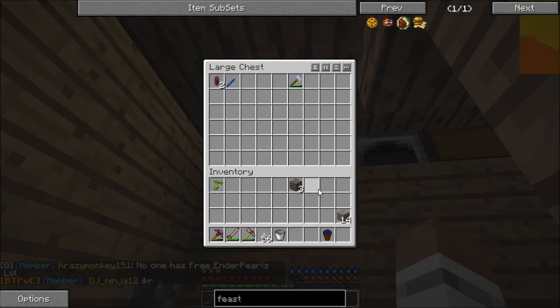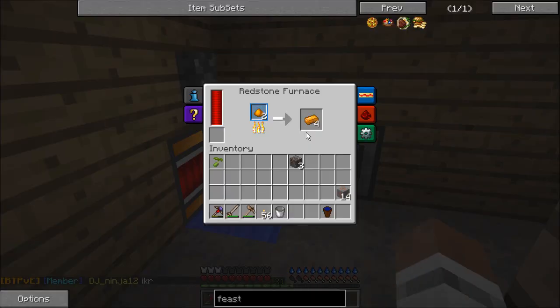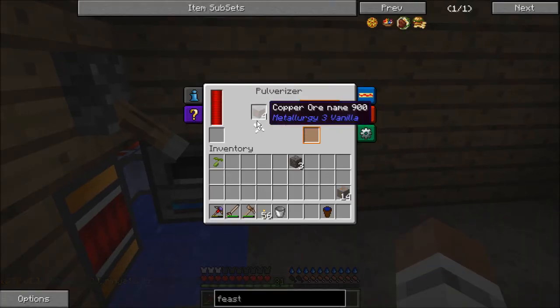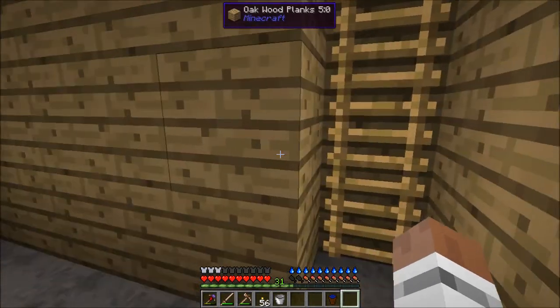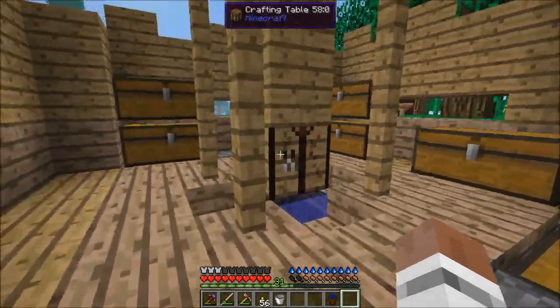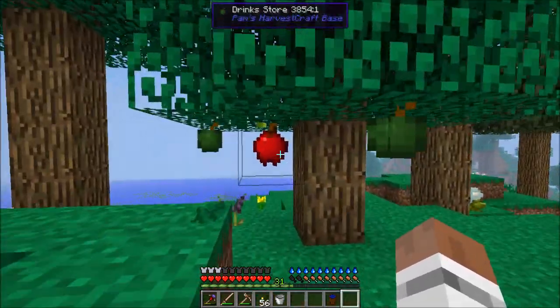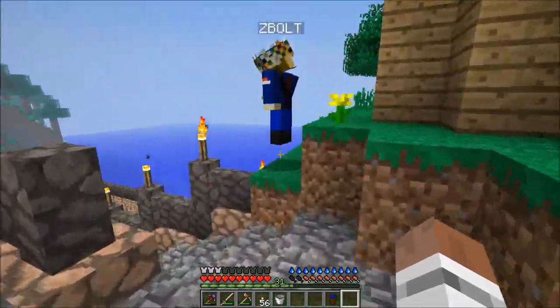So just put those away in there. There we go. And that will literally just do its thing until it runs out of materials on the input. So, easy, easy. So then, Z, what is the next step for Pam's Harvestcraft?